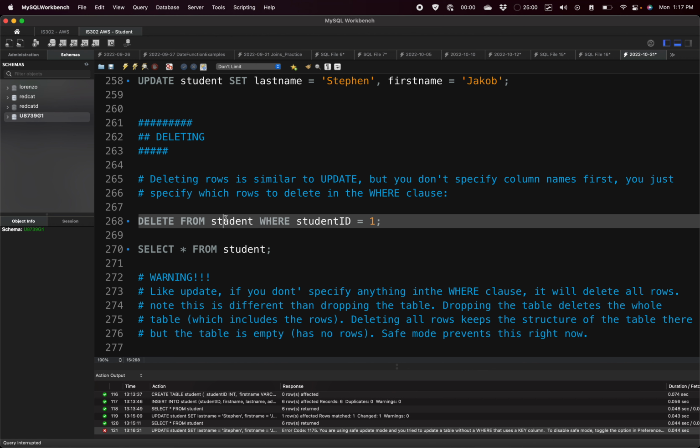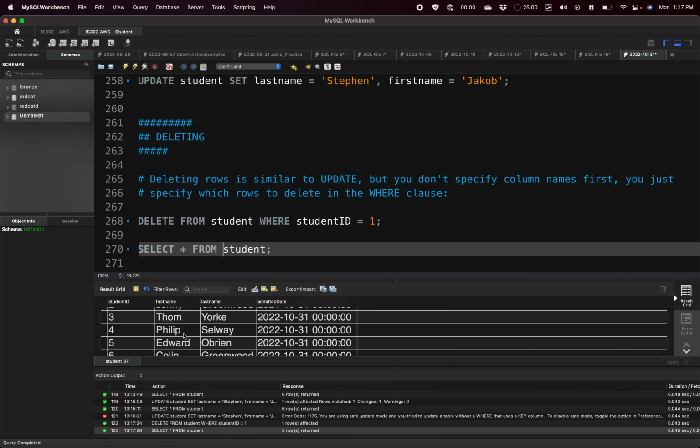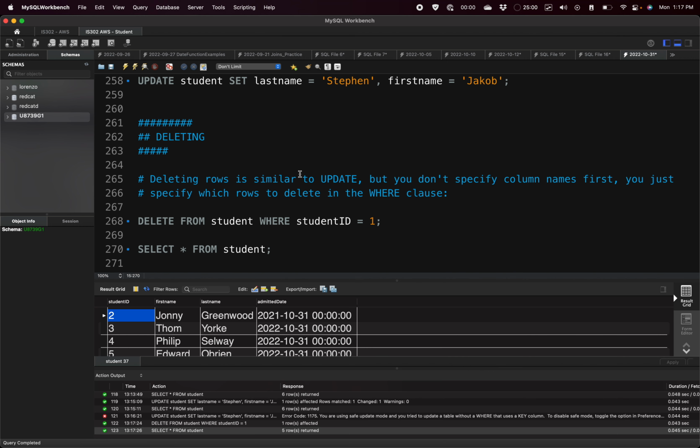You just specify the table, and then like before, you specify which rows in that table you want to delete using a where clause. In this case, I want to delete my row, which has the ID of 1. So if I run that and then go back to student, you'll notice that student ID, that whole row is now just totally gone.